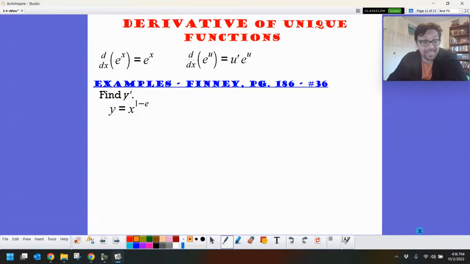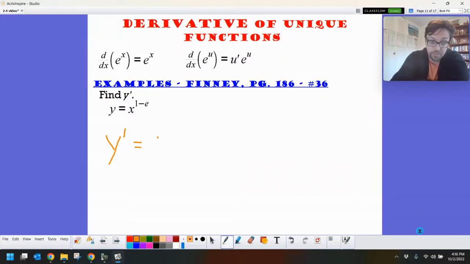Now, this e to the x thing does not happen all the time that you see an e. So in this example, when we're trying to find what our derivative is, this is just a power rule. Sure, there's an e in it, but it's not an e to the x. x is the base of this thing. It is not an exponential. It's just a weird kind of polynomial thing. No, it's not even a polynomial. It's just a power rule problem.